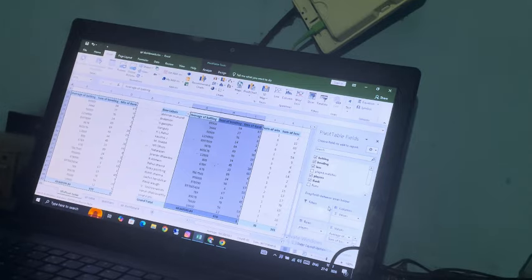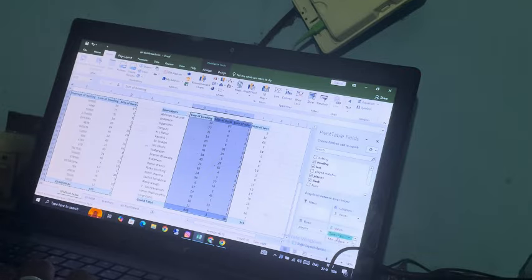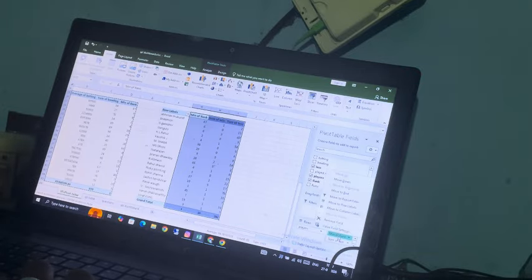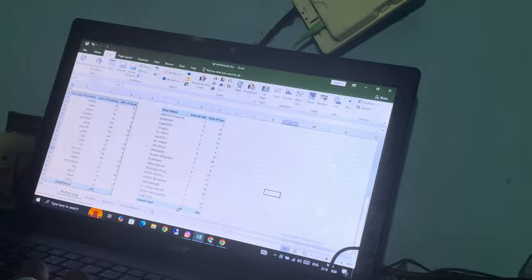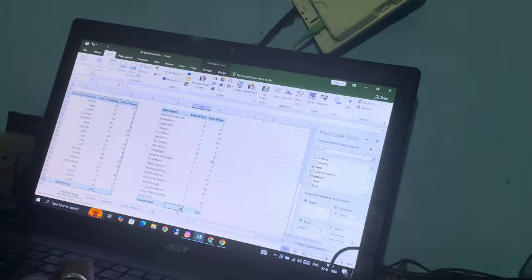Now I will clear this. I will delete the total players, sum of average of bowling and sum of bowling, so that it will give some. I will include only two tables, max and minimum is enough.